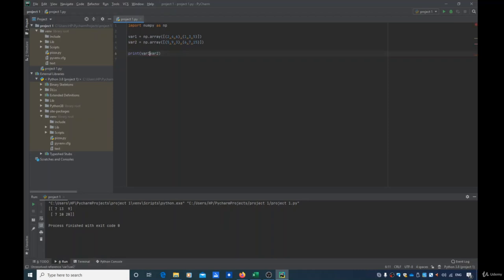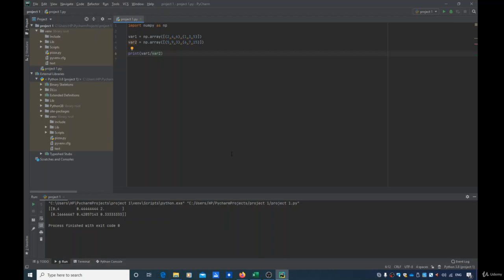You can do the same thing for subtraction. You can do the same thing for multiplication, so if you want to multiply arrays. And finally, for all array divisions. It's gonna work pretty well. As you can see, it gives us the right answers each and every time. So this is for matrix operations, and as you can see, it's pretty simple to understand.